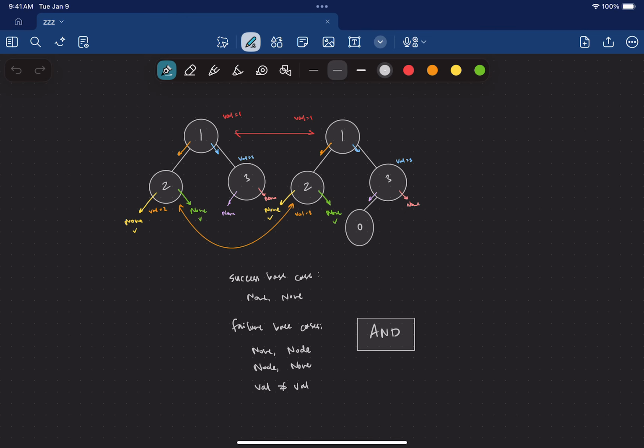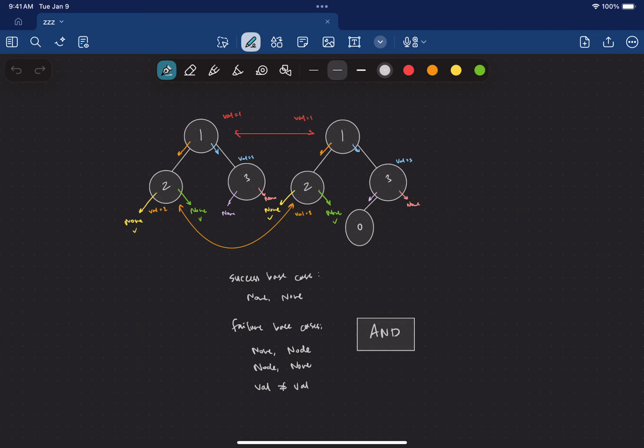Now, what we do here is we recursively say, for any particular node in the tree, we want to ask ourselves, is the value the same as what it is in the other tree? So we're comparing two corresponding nodes. Are the values the same? And then the question we ask is, are the left subtrees the same, and are the right subtrees the same? If that holds true for every single node in the tree, then we can confirm, yes, in fact, these are the same trees. So that was a recursive definition for this.